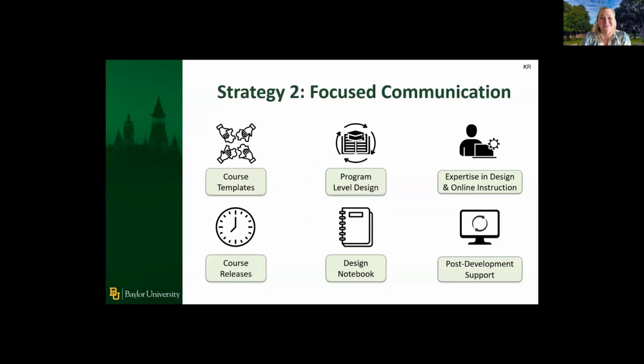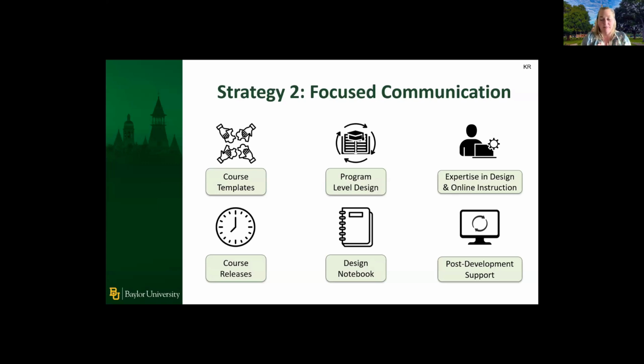Yeah, thanks, Ryan. So all of this is great. You can have a shared foundation, you can have a shared goal, but you don't really get very far if you don't have a communication plan. It all kind of falls apart there. So we spend a lot of time really focusing on our intentional communications between both of our teams. And part of that is our faculty do get course release time. So they do have protected time to spend with us on these projects.